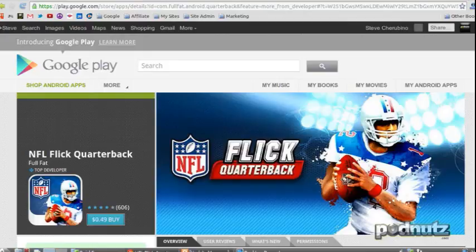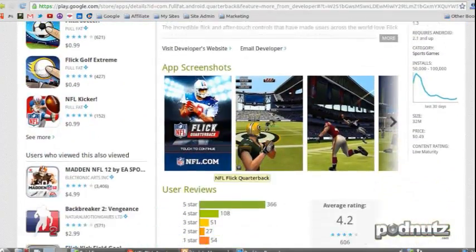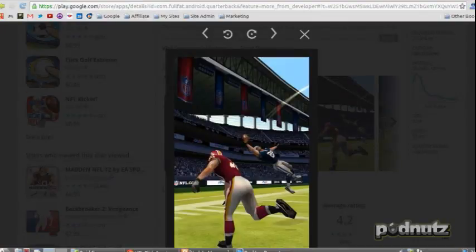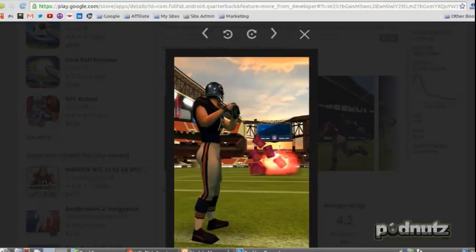The next one, same group, same thing, NFL Flick Quarterback, same basic concept. You're just the quarterback this time, so you're throwing, trying to get the perfect spiral. They train you at first with a couple of walkthroughs, and then they let you out there, and you have defenders trying to attack your receiver as you're throwing the ball to him. You get more game stuff as you progress through it. I haven't played too much on this one. I got it this morning, and I've been doing a lot with the apartment today, so I haven't been able to take a full day on it.